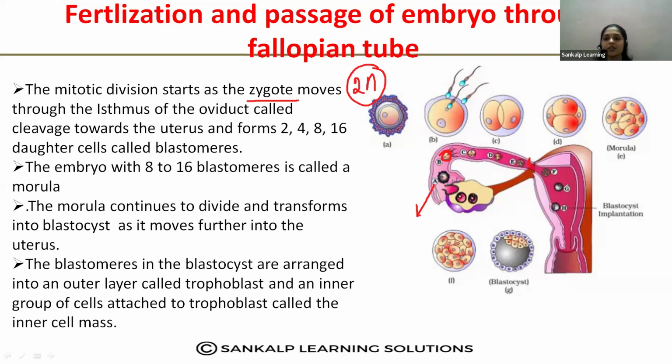So after the fertilization, that zygote should develop through different stages, and after that it will enter into the uterus. So what happens in the fallopian tube after the fertilization, that we are studying. This zygote will start the mitotic division. Mitotic division means there is no formation of haploid gametes, right? Haploid cells are not formed. If it is diploid, it stays diploid in mitotic division, right? So this diploid zygote will start the mitotic division.